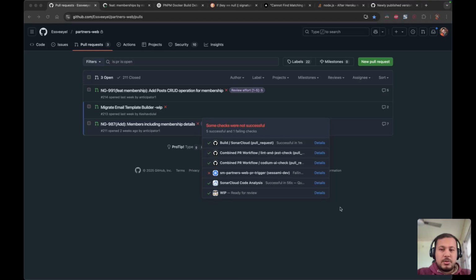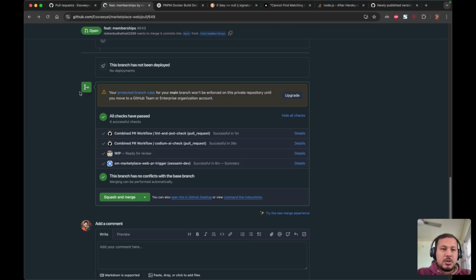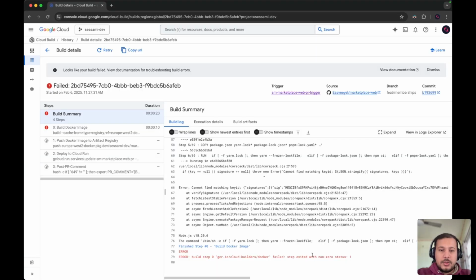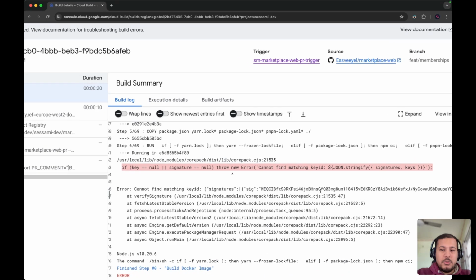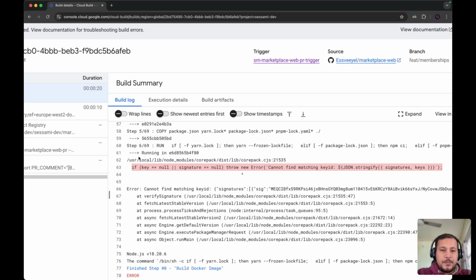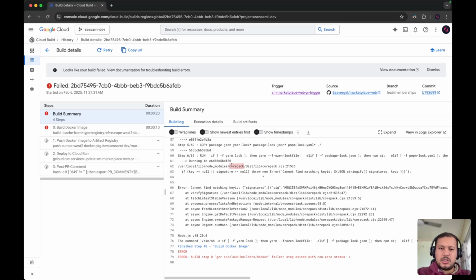There was this issue on our Cloud Build on Google Cloud Platform, and the issue is now solved. So what I did was I went to Google Cloud. I literally copied the issue that was causing this. I could not understand why this was coming, but if you see over here, you can see that this issue is coming from a library called Corepack, and it's coming from node modules, Corepack. So it's not directly from our module, but from a third party library that we're using in our project. So it's related to Corepack. That is for sure. And this is the issue. So you just need to do copy and paste.